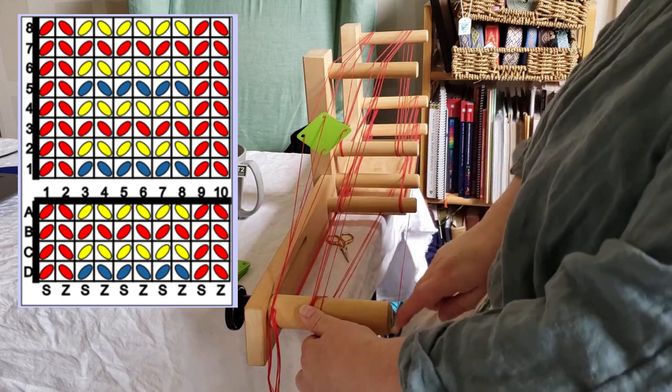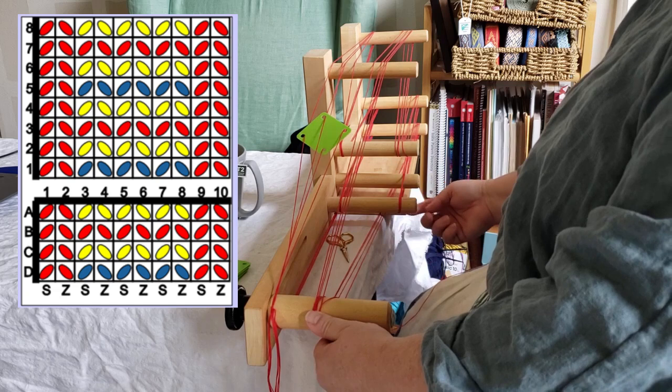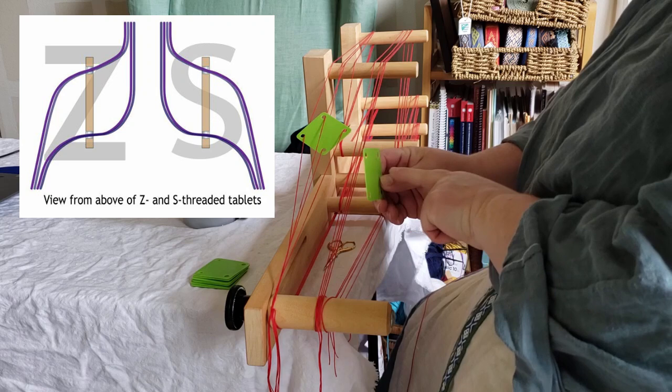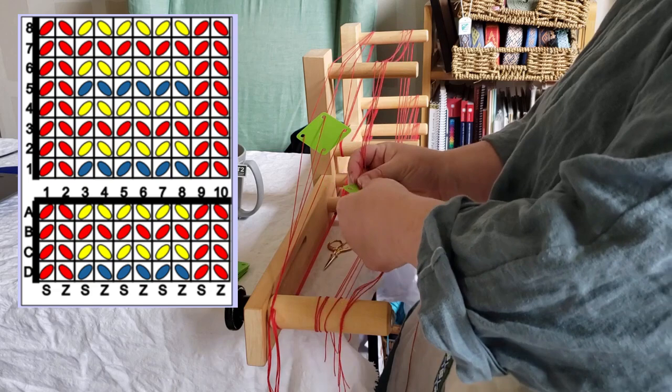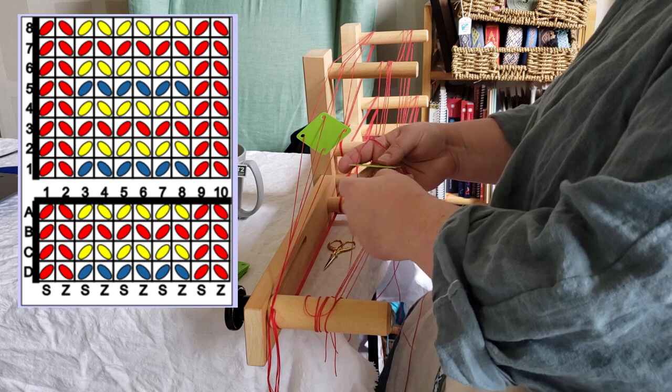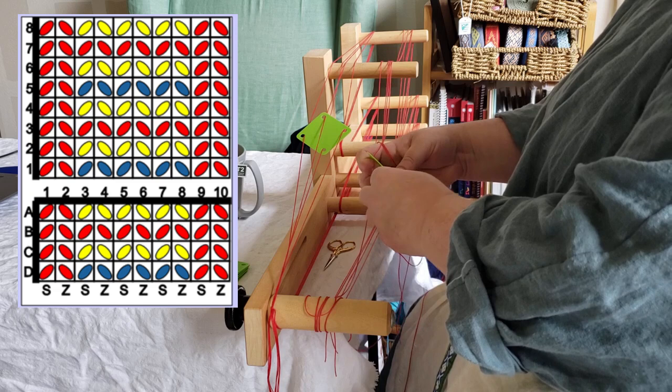Alright, now watch to make sure your threads aren't snagging on other pegs or on the foot, because that can mess up your tension. Alright, card number two is Z-threaded. Z-threaded will go through the front of the card, or the right side. Now you could thread it the same way you did before and then just flip the card because all the four threads are the same color. Get in there!